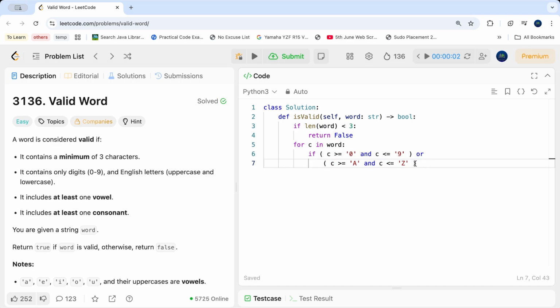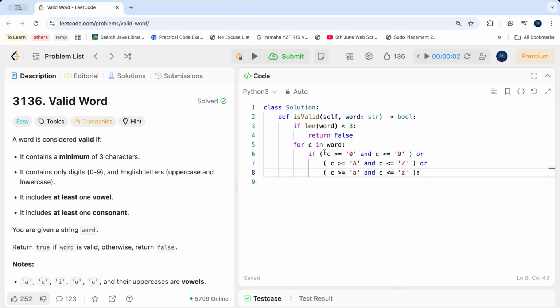First of all, this condition will be checked only if our character is not a digit, right? If it is not a digit, let us check for the second condition because the conditions are connected with an or, right? If it is an uppercase English letter, it is also fine. Or let us say C is more than or equal to the lowercase a and it should be less than or equal to lowercase z, right? Now these three conditions are actually checking that our character is either a digit or an uppercase English letter or a lowercase English letter. Now if these conditions are true, everything is fine, right?